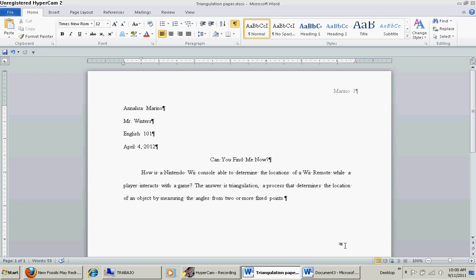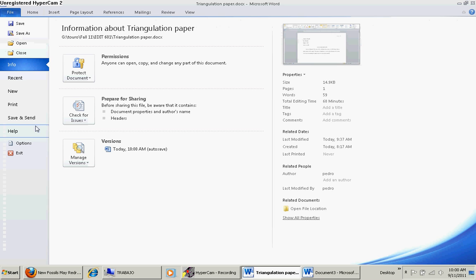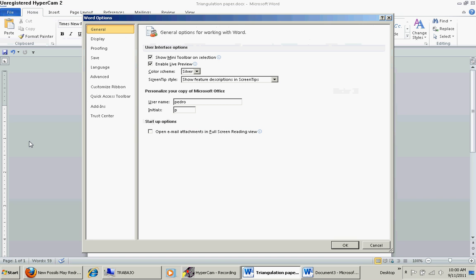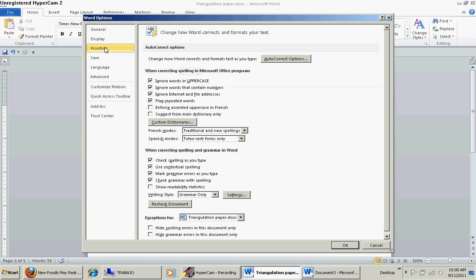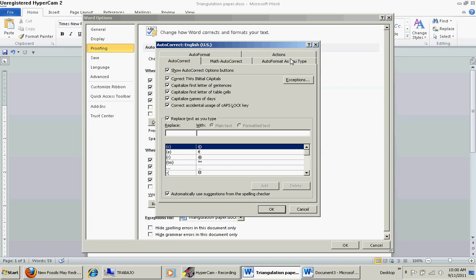The autocorrect has a lot of built-in features which are very useful. Let me just go back to the screen for a second. For instance, if you type a word with two capital letters at the beginning, it automatically makes the first letter capital and then makes the second one lowercase. It capitalizes the first letter of any sentence, so after a period it automatically gives you a capital letter.